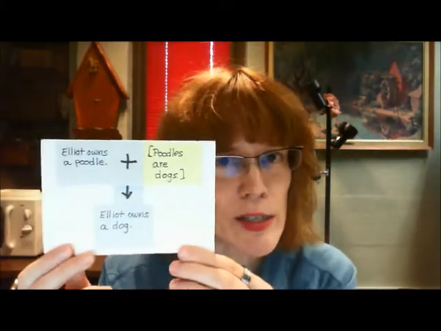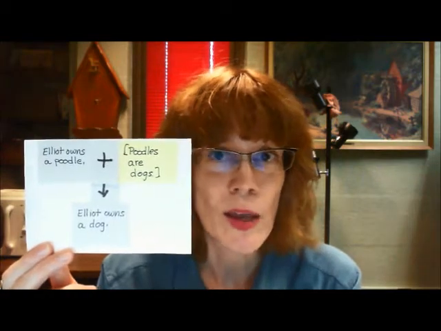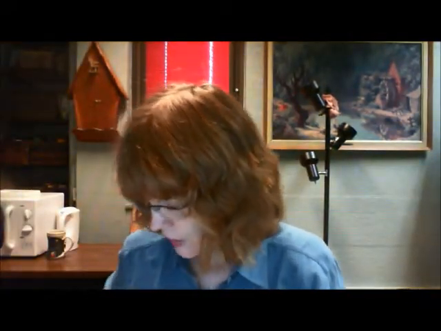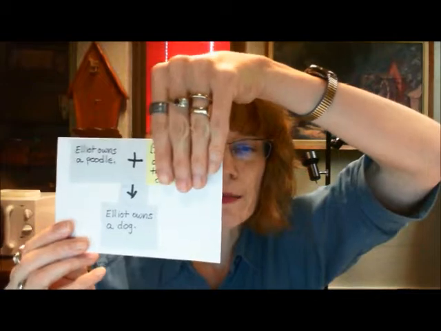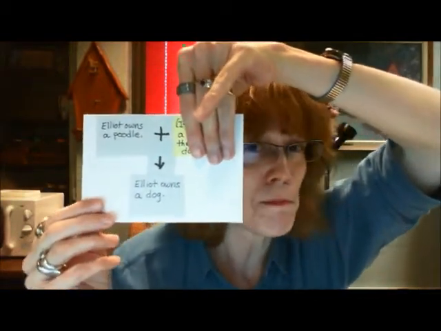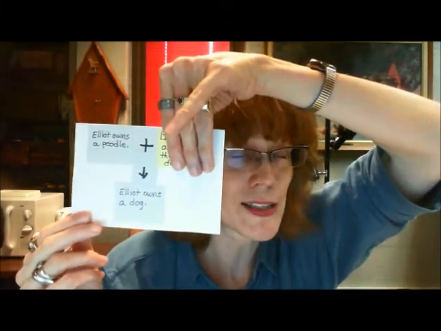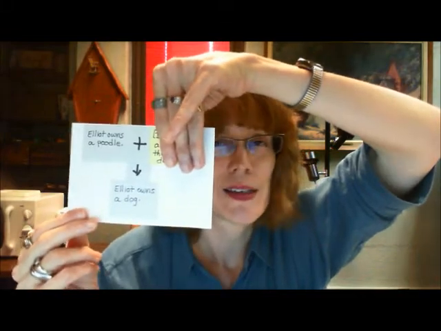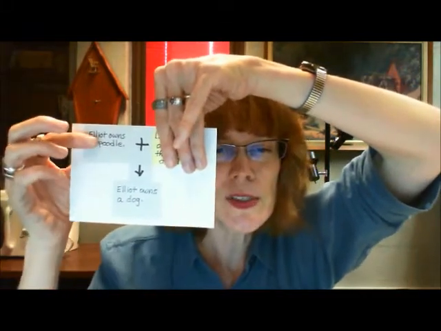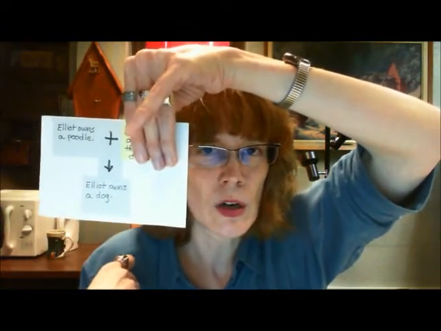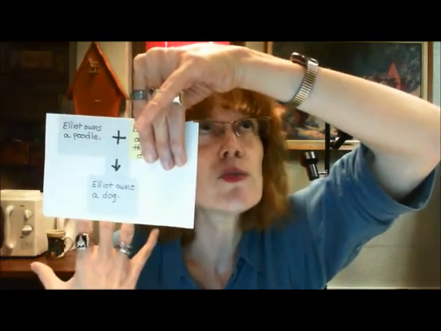I want to just talk a little bit here about an easy mistake to make when people are asked to figure out what the missing assumption is. And I'm going to go back to the if-then sentence because it's the one that I tend to have in my mind. Now, let's suppose we don't have this yet. And here's a bad way to ask someone to come up with a missing premise. Unfortunately, it's the way that sometimes people are asked. Sometimes people are asked, if someone says Elliot owns a poodle, therefore Elliot owns a dog, what are they assuming? What must be true? That's way too vague.